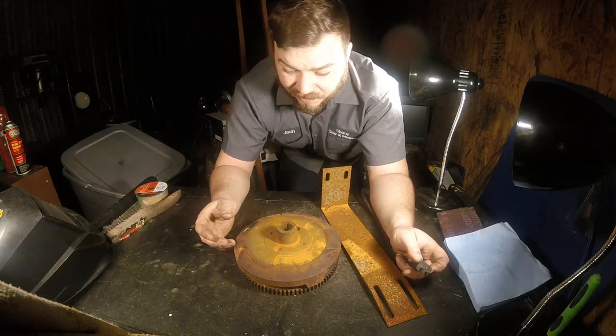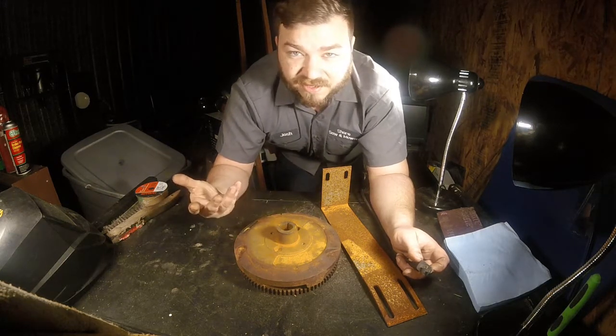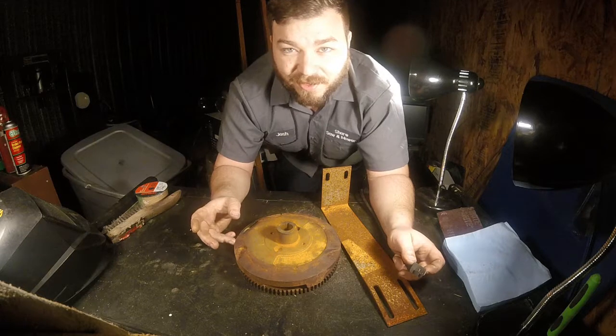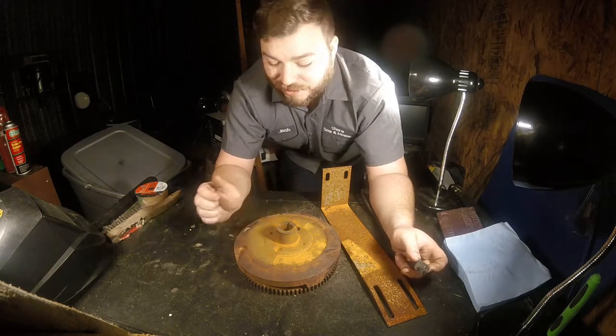Everything's rusty, so that's a little bit of a challenge too. But I'm using flux core wire, so it doesn't really matter that much. I might brush it up a little bit if I'm feeling nice to the metal and to the welder.